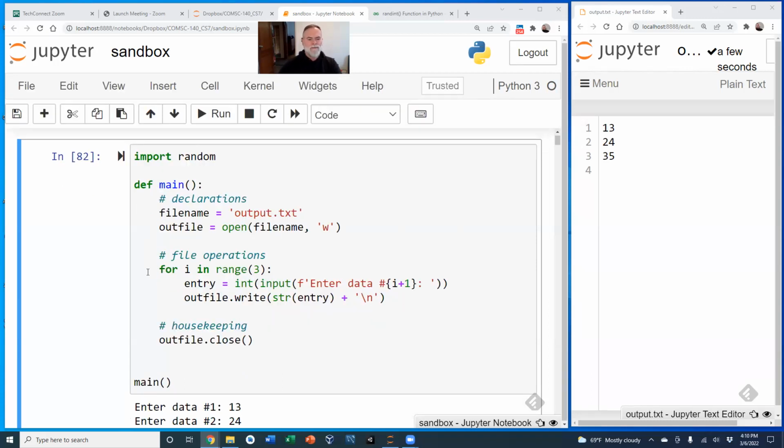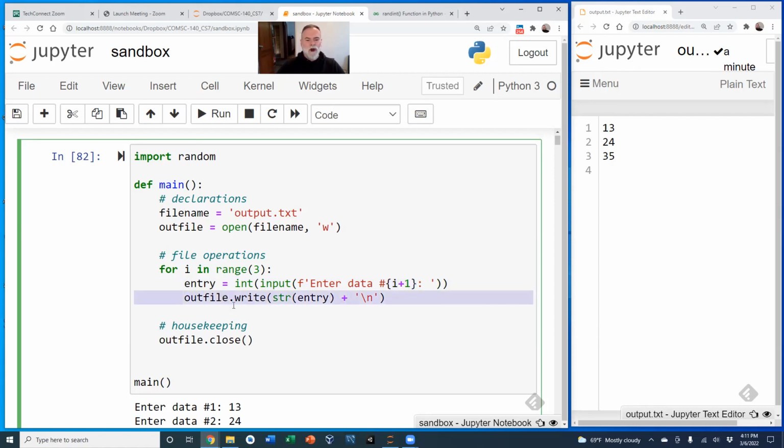So here we have the same setup. Here, our for loop is just going to run 3 times. Here we just have a simple prompt, enter data, number, whatever, and it's going to convert that input to an integer. And this is a cool trick. If you want to really customize that input prompt, you can use an F string in it, and that will let you put in this syntax here to inject some variable, probably your for loop index of i. You can use that to output.